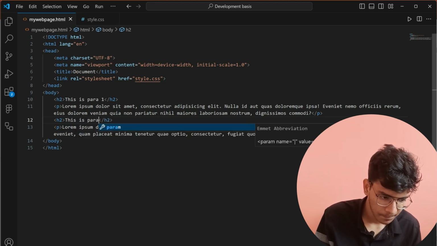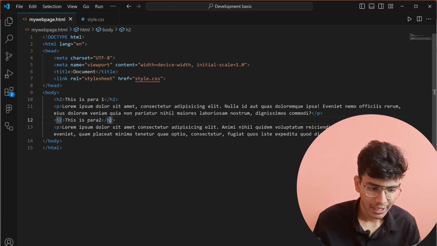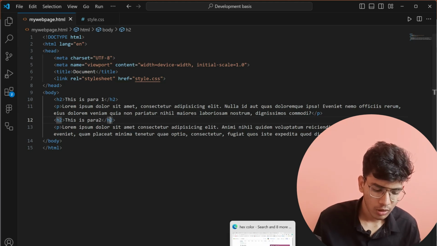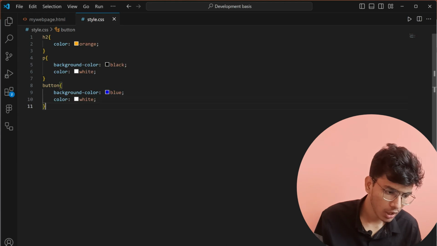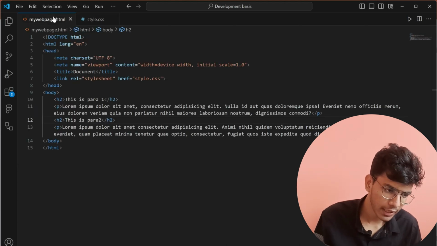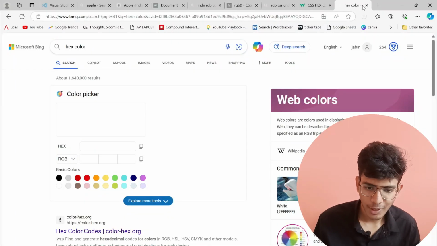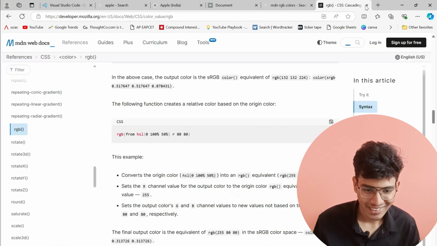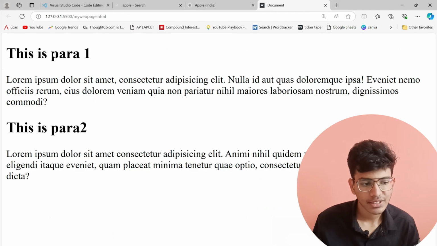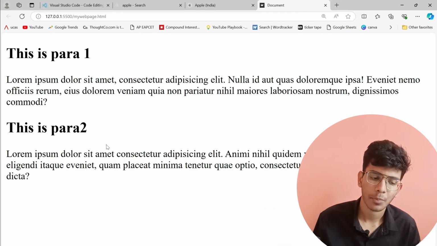This is para2. Okay, now let me remove all the styling here. I don't want any styling. I will go to my document and see how this looks. So this is the document, I am getting para1 and para2.